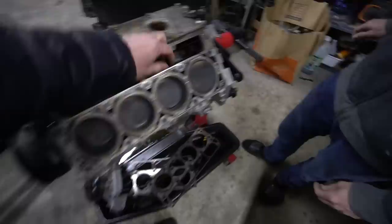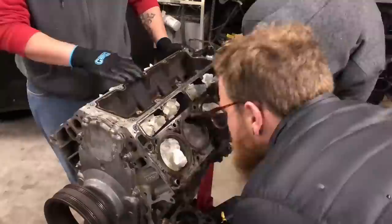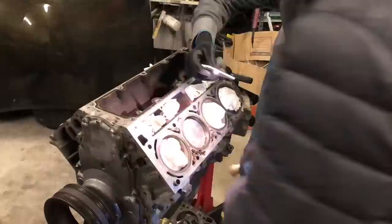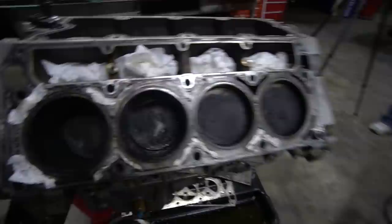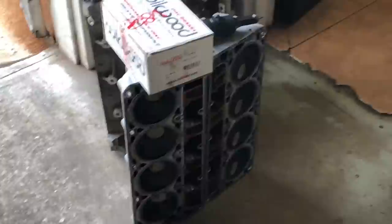We went to town cleaning the block — getting all the old gasket material off the block deck and getting the pistons cleaned up because they were real nasty. This is always such a satisfying project: you go from this just nasty thing to something that looks fresh out of the machine shop. We compared the two sides to show just how bad the other side was — you could see all the leftover gasket material and the pistons were just coated, you could scrape it off with your fingernail. Really glad we ended up pulling the heads and getting this cleaned up. We dropped the heads off at the machine shop — they'd throw our valve springs in while cutting the valves and installing new valve seals on the freshly decked heads.